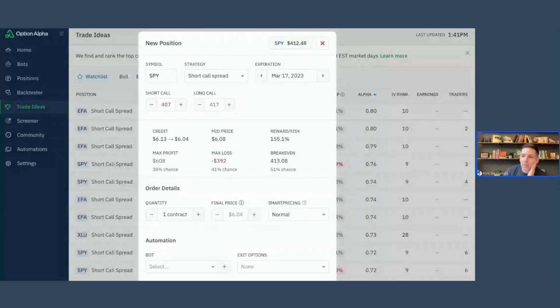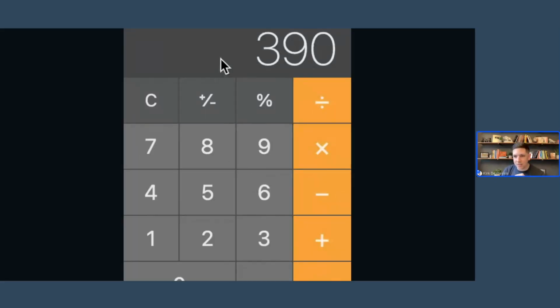That one made me feel like, for real, a teacher in a classroom, but I hope it helps. But now I'm going to ask you to reverse it to make sure it sticks. How much money would you need to have if this trade represented 5% of your account? And let's round it down to 390. So if you've got $390 of risk, how much money would you need in your account? We are going to divide this by 5% because $390 has to represent 5% of something. And now we do equals, it's $7,800.